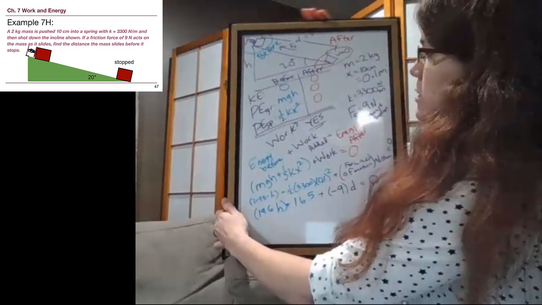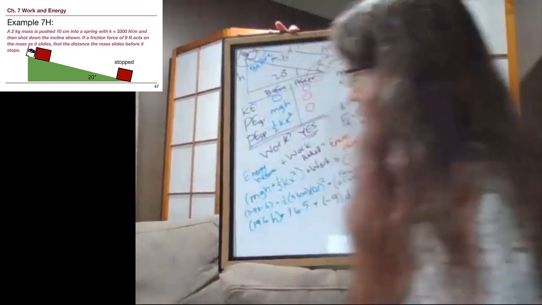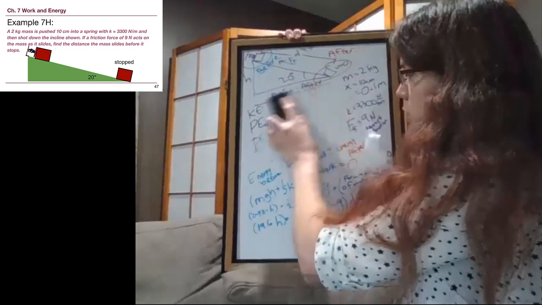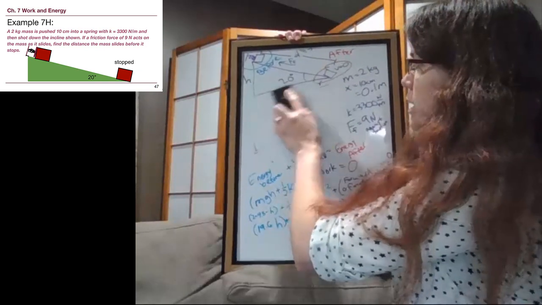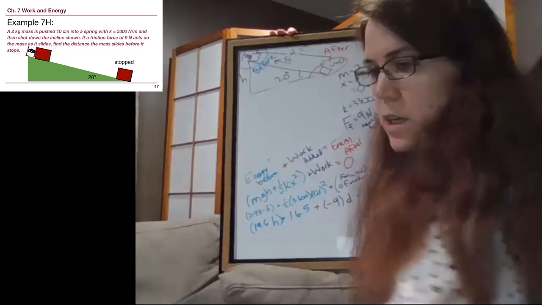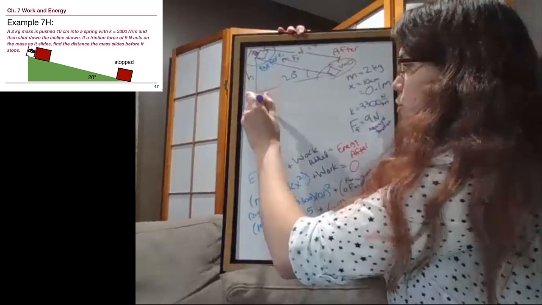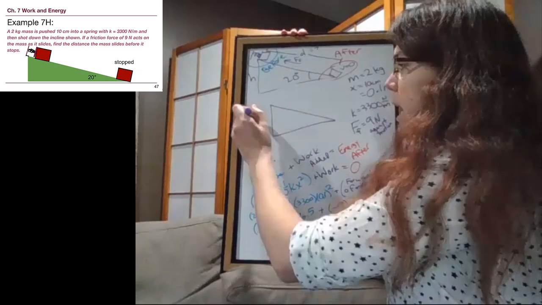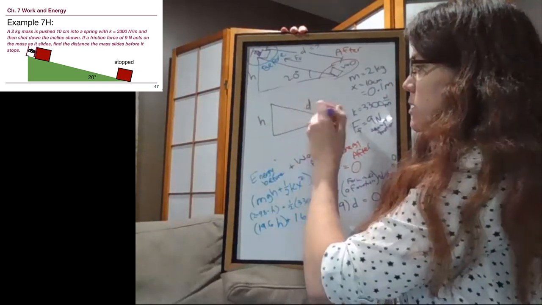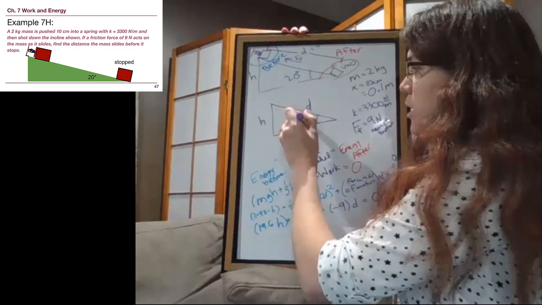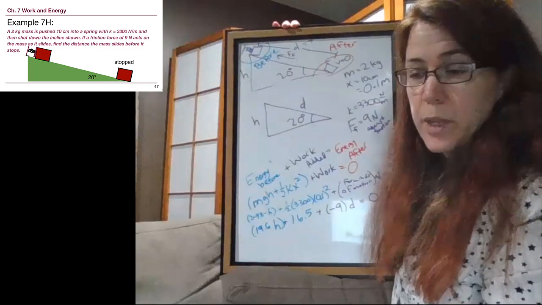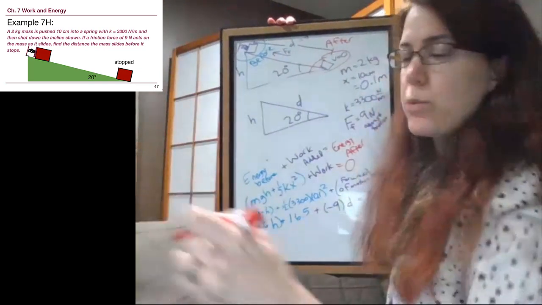This is the reason why this has its own video as well, even though it's very similar to the previous examples. I'm going to erase the table of stuff that we made. You can always go back to the video beginning and make sure we know why we said yes and no to different things. I want to highlight something important here, and I'll just redraw the triangle briefly. What we have is that this height H and this distance along the ramp D are two sides of the same triangle.